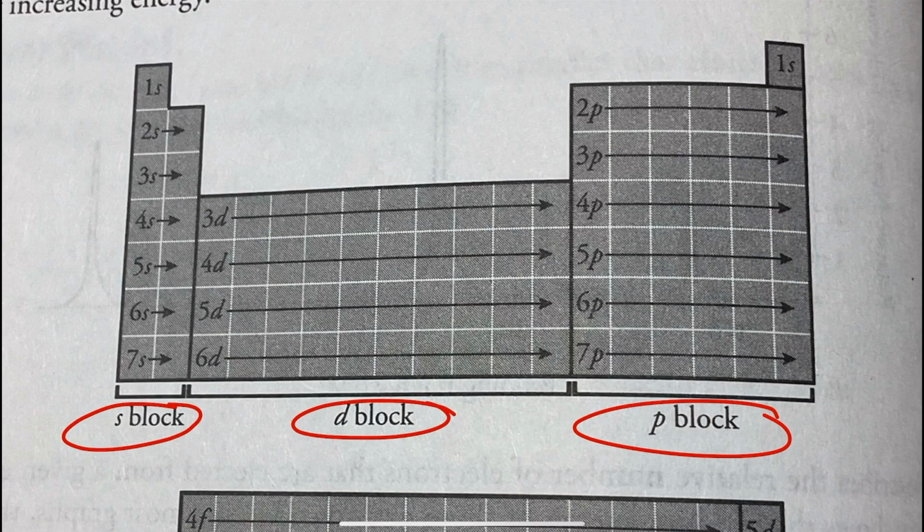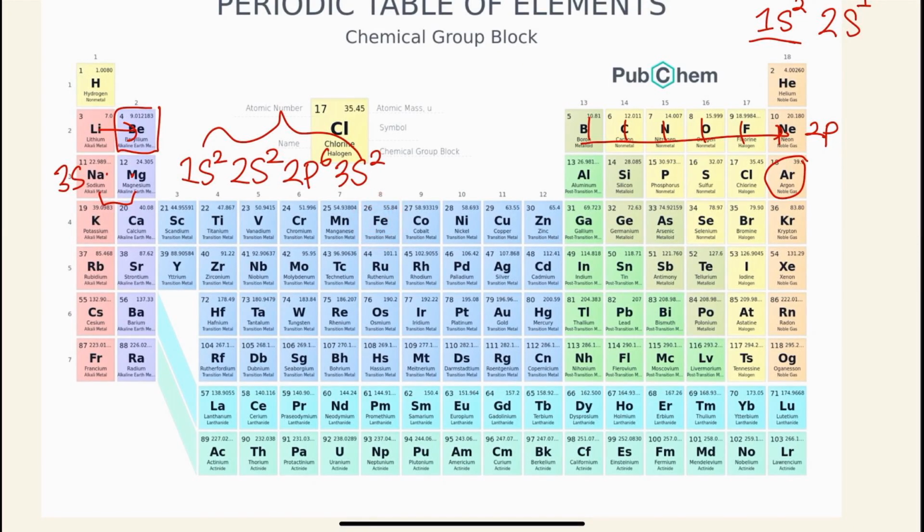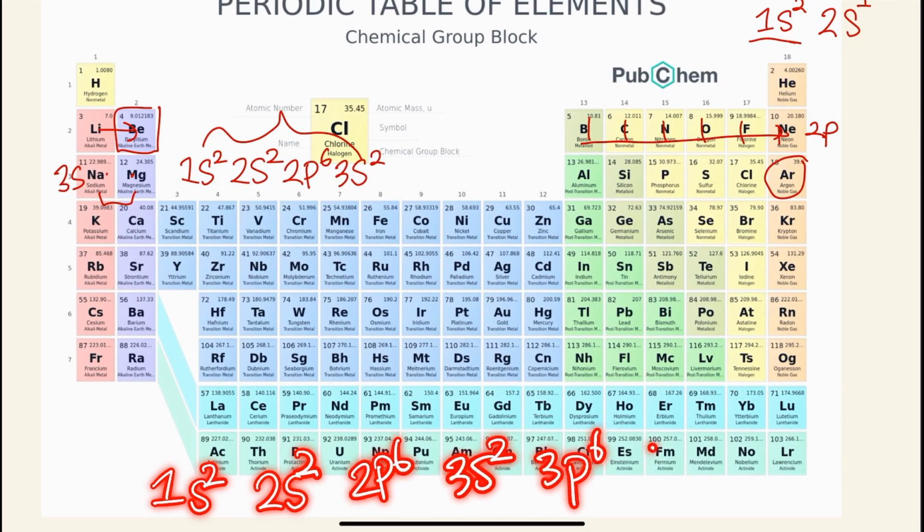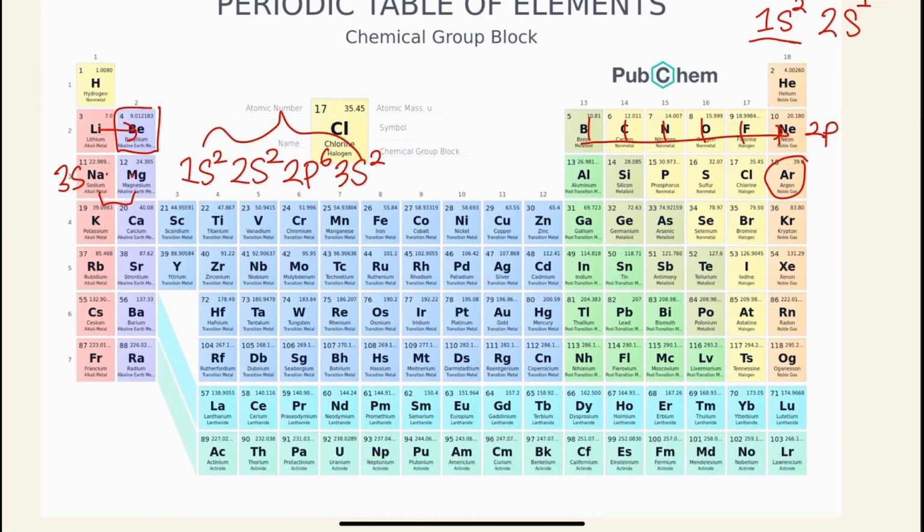If you're wondering about the d subshell, let's talk about it. Something unique about this is that when we look at the d subshell, after 4s, we see it says 3d. You should memorize this. So when we write the electron configuration for something like iron, you should write 1s2, 2s2, 2p6, 3s2, 3p6, 4s2, and 3d6. It might be weird going from 4s2 to 3d6, but that's how it is with a d subshell.